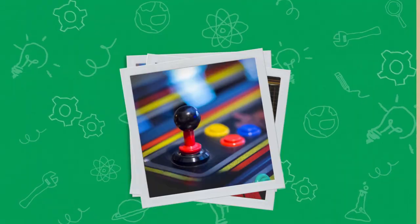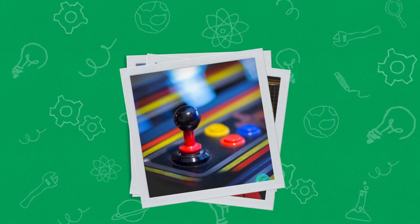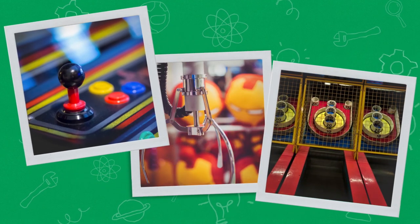This kind of arcade engineering isn't just for pinball. Arcade engineers might use a joystick to move something, a claw to pick something up, or a ramp to make something fly. The possibilities are endless. Arcade engineers use what they know about science to make games, and you can use what you know about science to beat them.